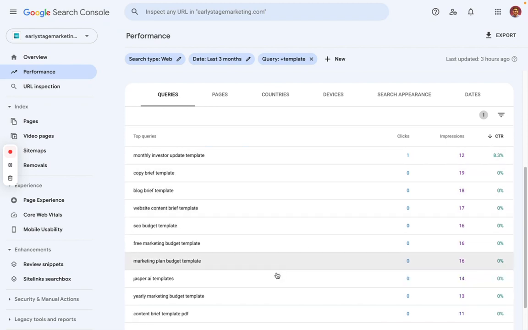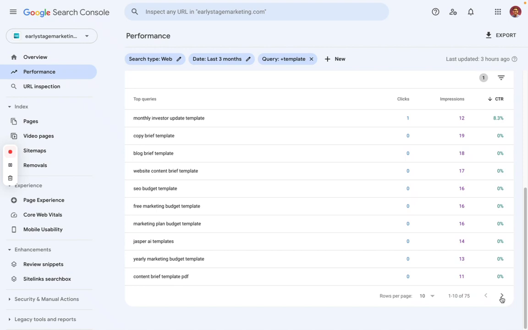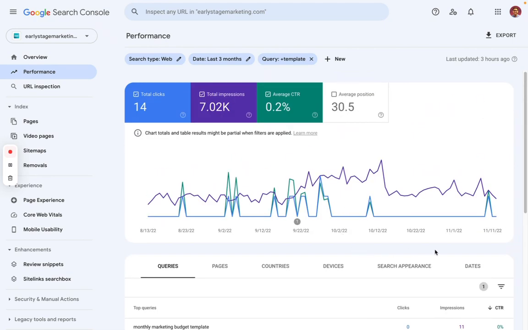Yeah. Now you have all sorts of keywords that are getting a lot of impressions, right? And perhaps might have a high click-through rate. I don't have any of those, but this is another way you can find it, because anything that gets a high click-through rate essentially means that you've created a nice piece of content.